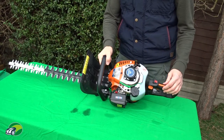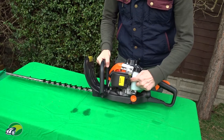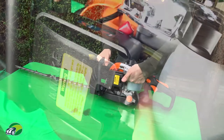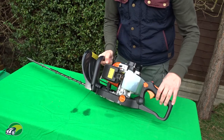Okay, so in order to get the hedge trimmer started, we simply switch the ignition on here to position one. And there is a small priming bulb here. So you can press this 5 to 10 times, just so that you can see some fuel there in this little plastic or rubber bulb on the side here.